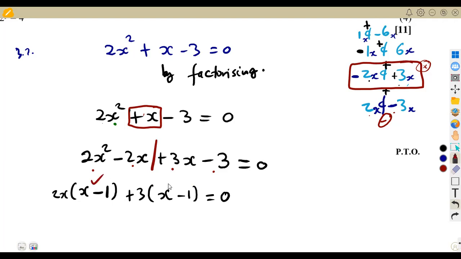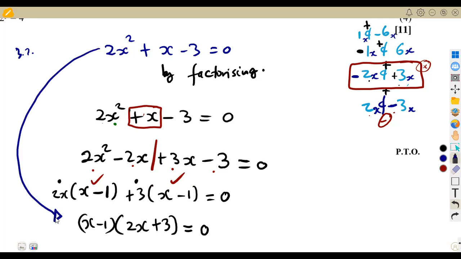What we simply have are 2 brackets which are the same, the bracket of x minus 1. We factor it out. We remain here with 2x, and here with the plus 3. This must be equal to 0. As you can see, this whole part is going to be like this at the end, with this longer way that I explained before. But like I promised, I'm going to work with a different scenario. That one I need you to teach as a normal class. Then when we do questions, you'll understand it. But from this method, that is how we can factorize.